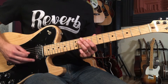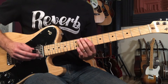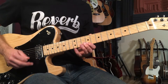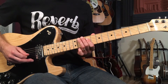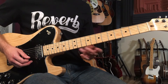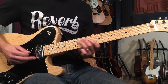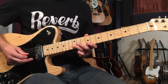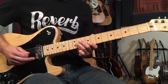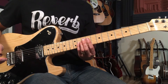Then we have the final phrase — I like to slide from a higher note and we're going to walk up again using that position two pentatonic. We're going to slide from eleven to nine and then walk all the way up to the B root note. When we get to that note we create another little motif — just walk you down, then the same thing, then the same thing again. Then I end with an octave: that's nine on the fifth string and eleven on the third string.